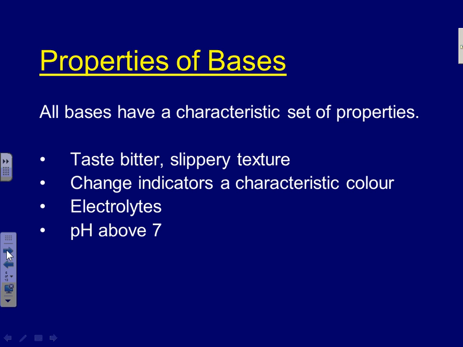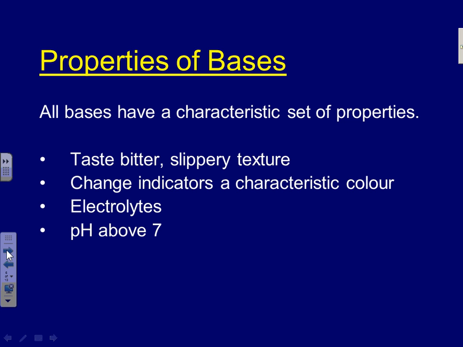Yeah. Now, slippery in texture: many cleaning products are also bases. If you've ever used Fantastic, that's what I just used to clean up, or if you've ever used window cleaner like Windex, they contain a base. And when you're done, if you've ever washed your hands, which you should do after cleaning, you'll find your hands are slimy and slippery. That's because they contain bases, so they're slippery and slimy because of that. Soap contains a base. It's not a very strong base, but it is slippery as well. They change indicators to a characteristic color.